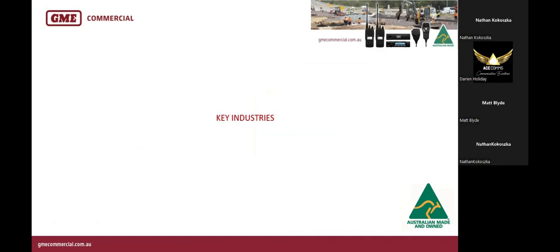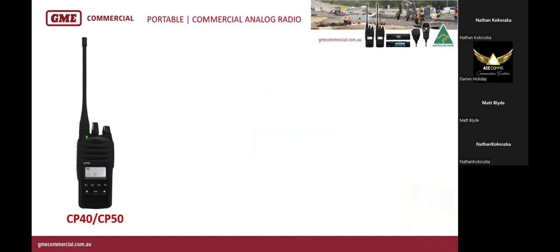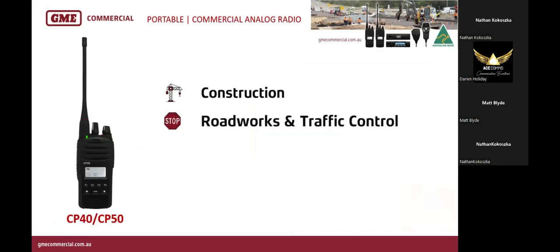So based on all that, what are the key industries that we fit into? From our perspective, where we see a lot of success is in those areas where radios need to be robust. There's a level of the customers still requiring CB, but also their ability to run private channels and can get away with running analog or need analog. So construction's a good example of where that's a fit for a crane operator or a dogman. Obviously, the delay through the digital vocoder can be detrimental. So a lot of those guys still actually prefer to use analog radios in that space. And that's where we think we're a great fit, especially for the Australian construction industry.